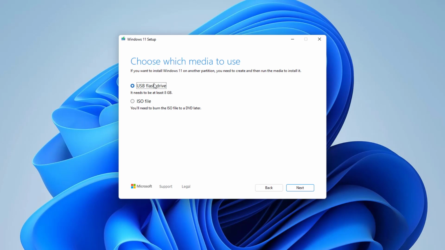I already connected a USB flash drive, so I just keep it as it is, and then I'm going to click next. Before you click this next, obviously make sure that you have inserted the pen drive. Definitely everything on it is going to be completely formatted. So if you have any important documents, make sure that you have taken a backup. I have the pen drive, which is named ESG USB, so you're going to click next.